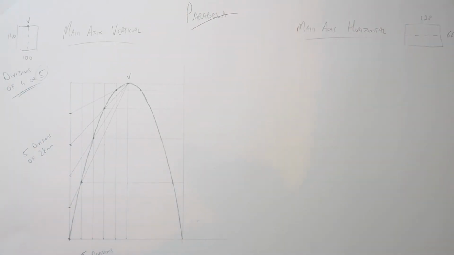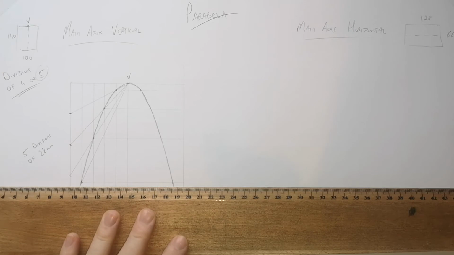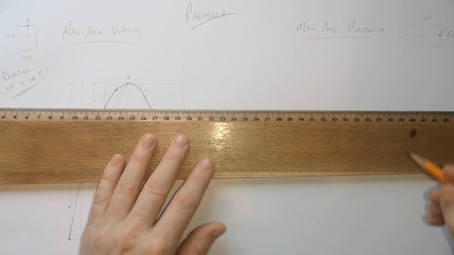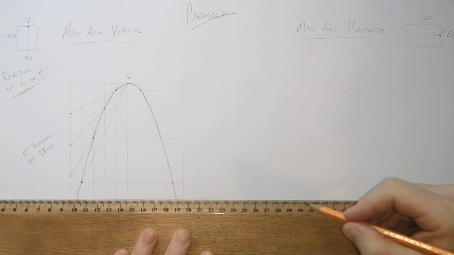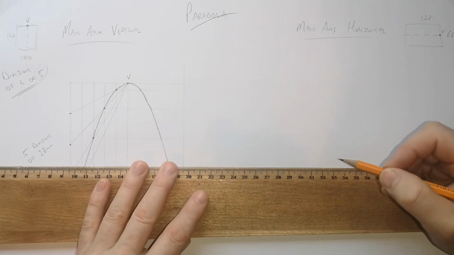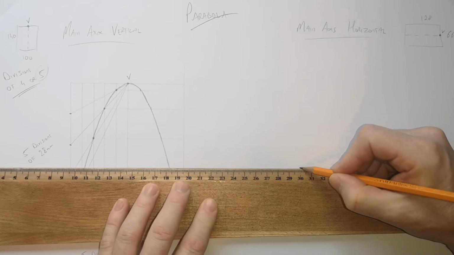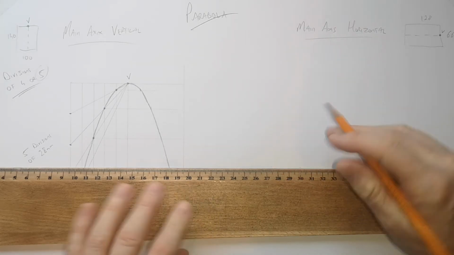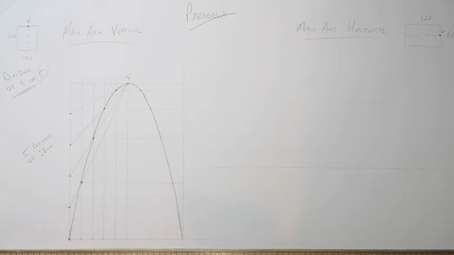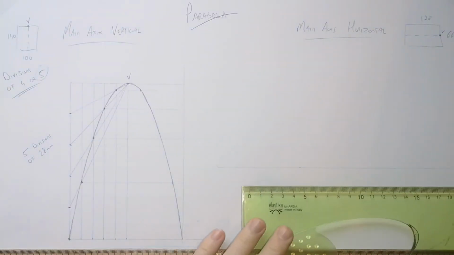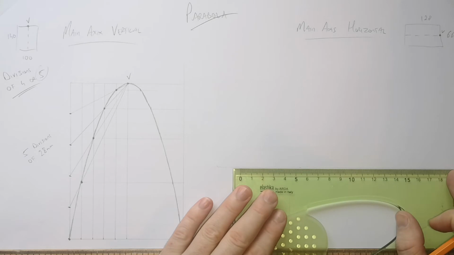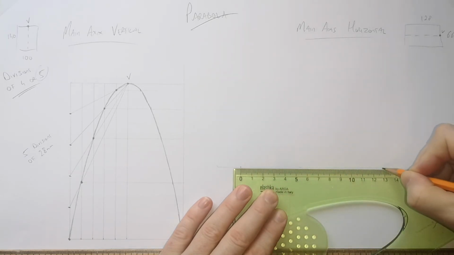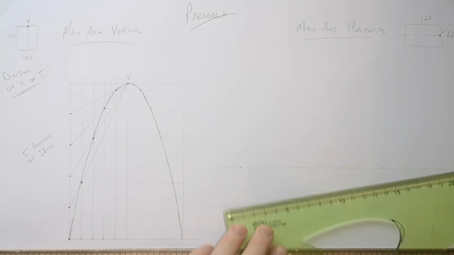Now, let's start by drawing the box. Oh, by the way, the vertex is there. This time we are going to use our ruler. We'll bring this up a bit so you can see it more clearly in the video. So 128. We'll actually just do a construction line. I'm going to move mine across because I want to make it easier for you to see. So I will work off from there to there.